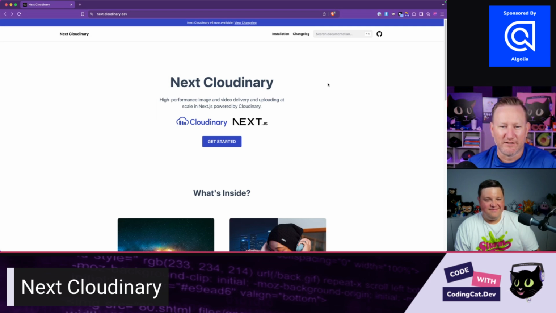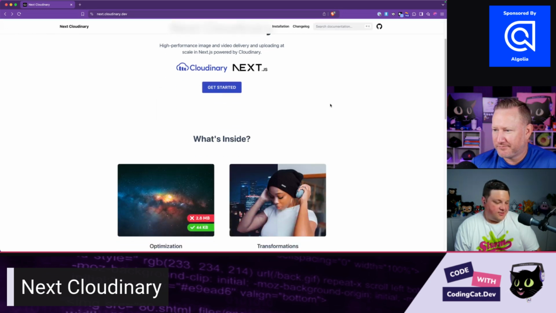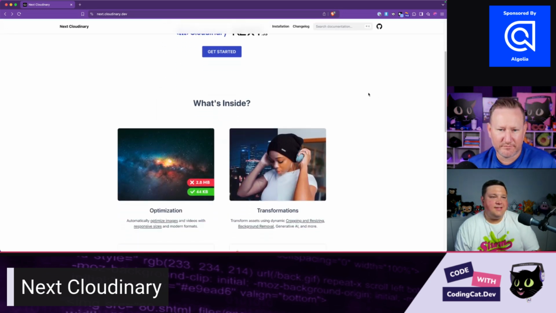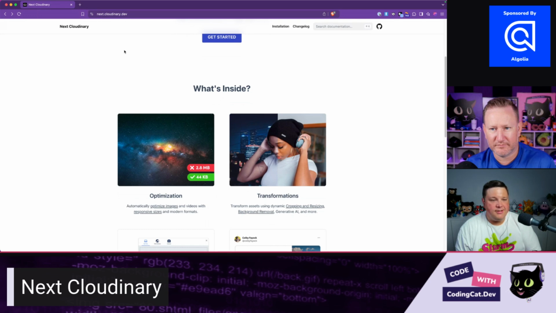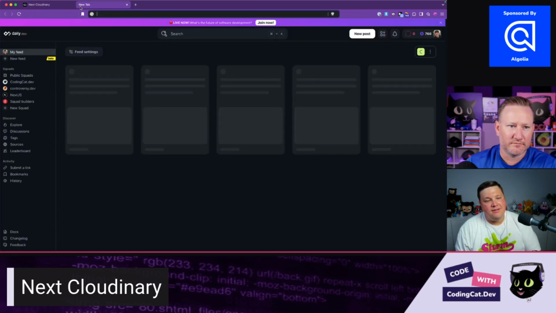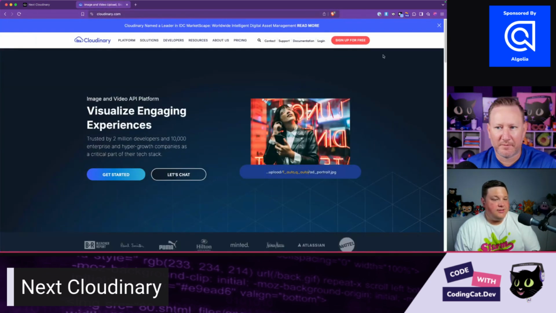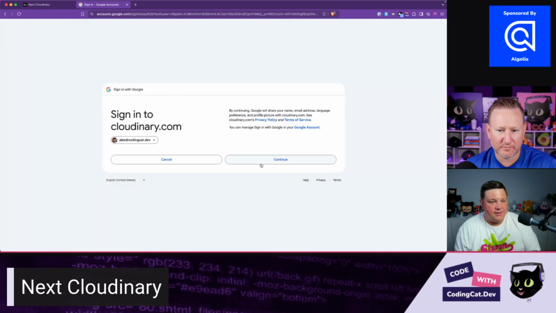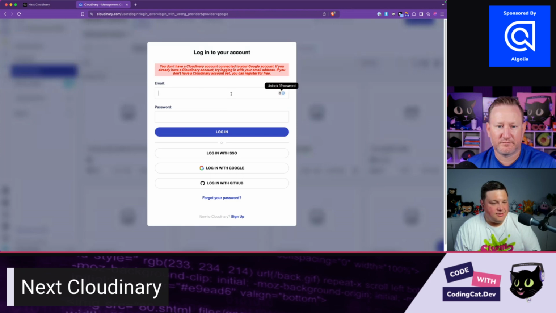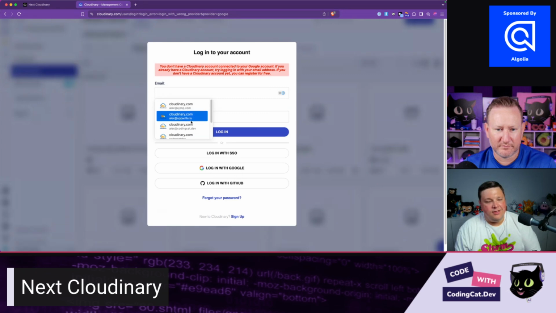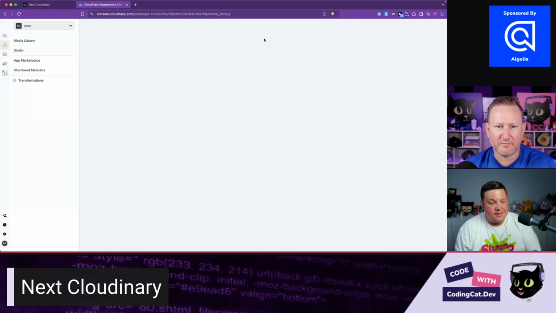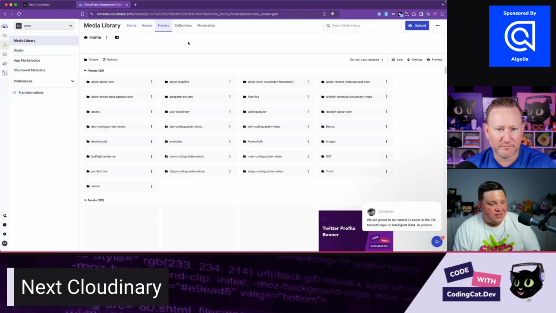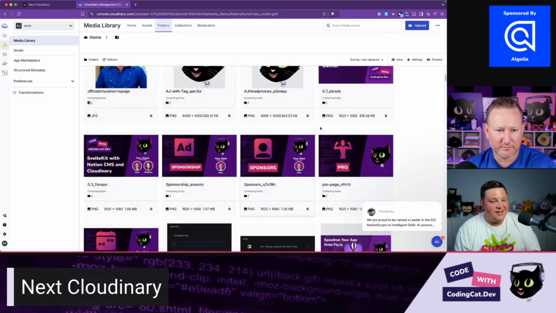Can you just break down a little bit why Next Cloudinary was created and where people use it? Yeah, sure. There's a bunch of different parts of Cloudinary. There's the DAM aspect, which is basically just a media library, your storage and organization. But then there's the programmable media side, which is really about the delivery. And once you're delivering from our CDN, you gain access to transformations, which is being able to do things like dynamic cropping and resizing. We have a ton of new AI features like generative fill, basically like a Photoshop API, but you can use code through that delivery URL.